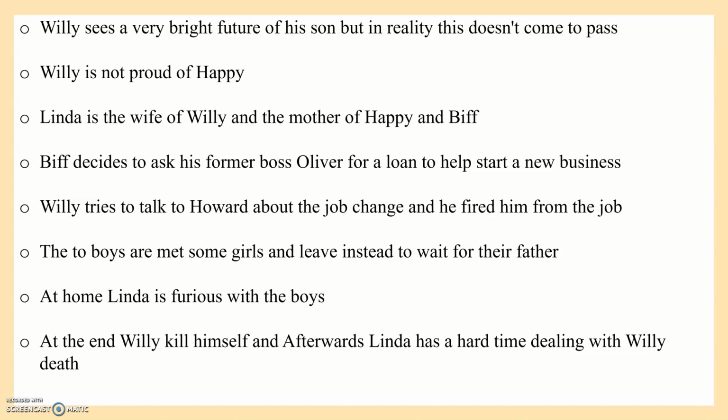At home, Linda is furious with the boys for leaving their father behind at the restaurant. Willie and Biff finally tell each other how they feel, which makes Willie understand that his son loves him. Willie decides the insurance money of $25,000 would benefit his family. He talks to Ben and decides to kill himself.